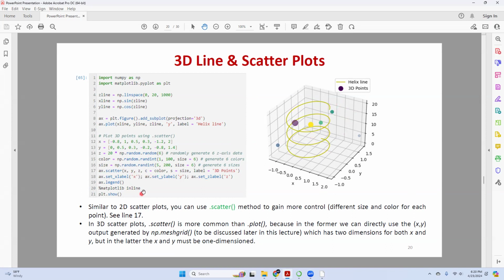For each point, I can have a different color and a different size, and if I want, I can show the color bar as well. You know what I mean? So it's more efficient than plot, because if I use plot, how can I make every point different? The only way is to make it in a loop, but that's less efficient. But this one is more efficient. So this is the thing.